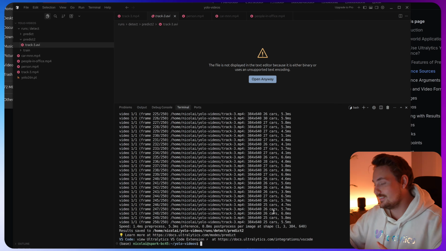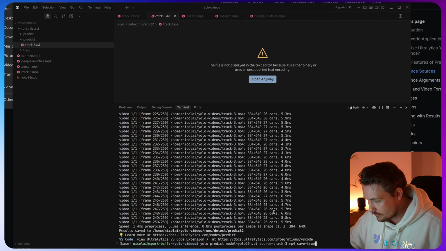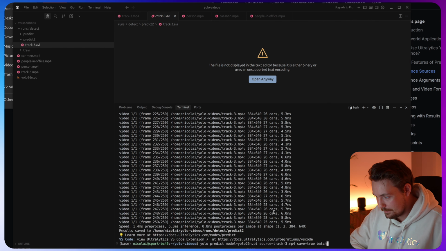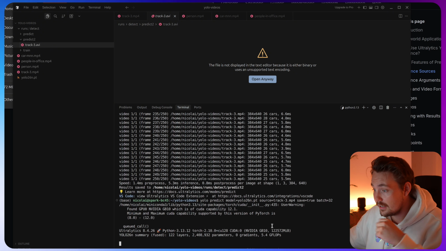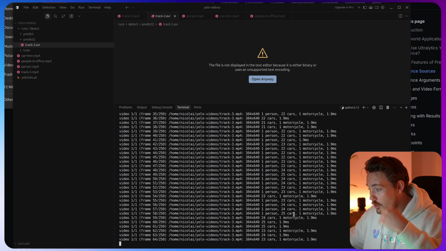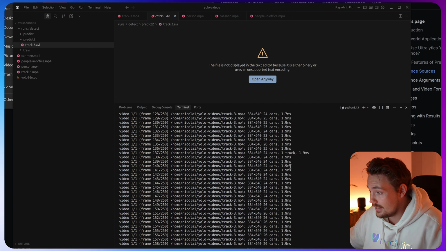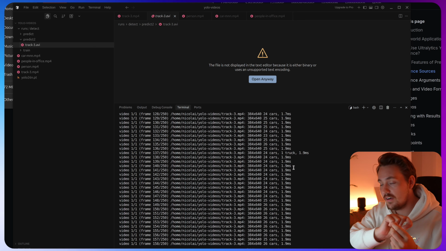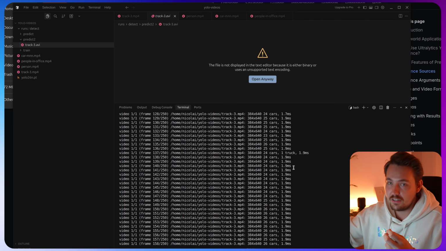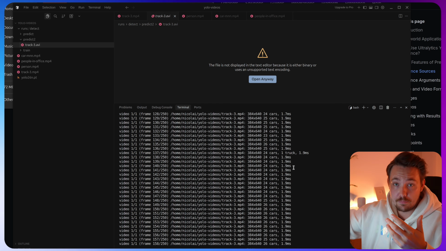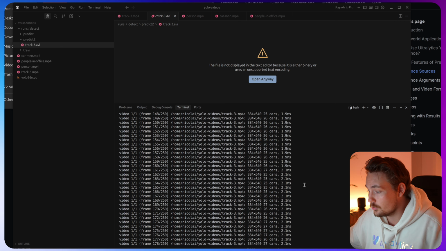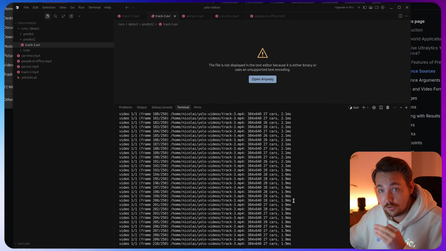When we have a video, we can batch it, we can make it run even faster. So one thing that we can do is specify batch. We can set the batch here equal to, let's just say, 32. Let's run it, and it's going to take 32 frames, throw it into the model, run the inference, and then extract the results again. And now we can see each image is only taking 2 milliseconds. Or else we'll just take 1 frame, throw it into the model, get the results back, load the next frame into the GPU, get the results back. Now we're taking 32 frames, sending it to the GPU, it processes it, sends the information back to the CPU as well. So it's going to be significantly faster, and we're under 2 milliseconds for a full image.